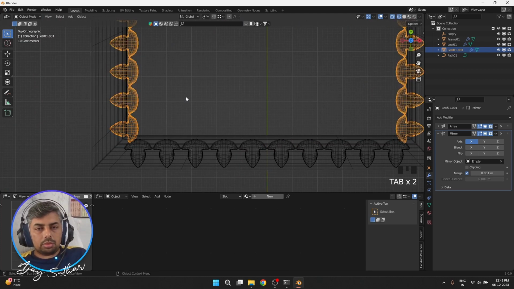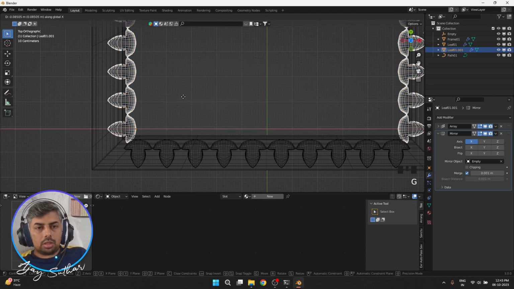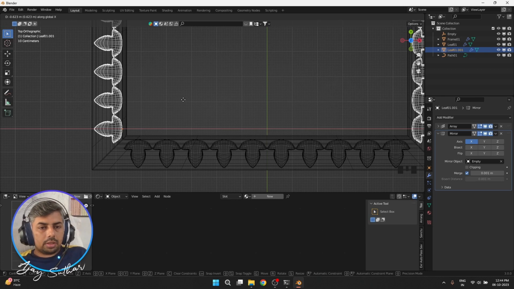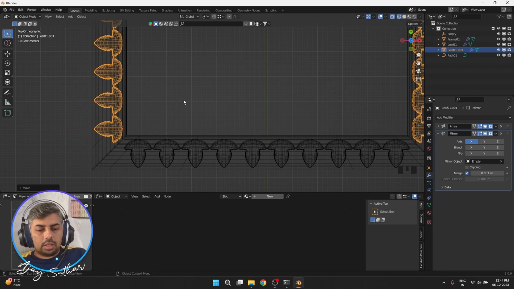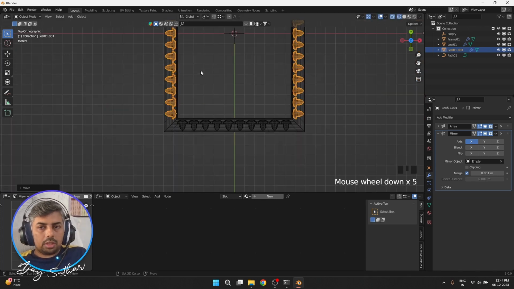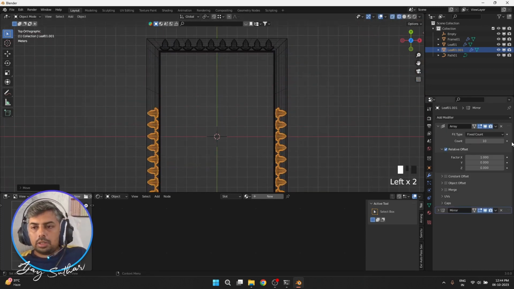So here at this level, yes, and the correct position here. Now what, I just need this to increase, correct.